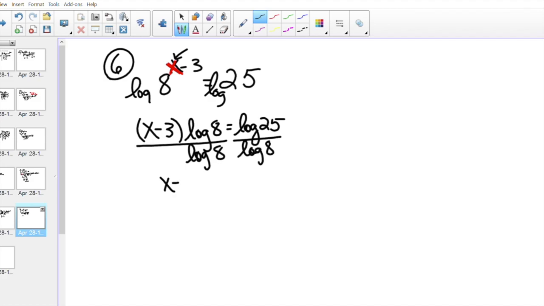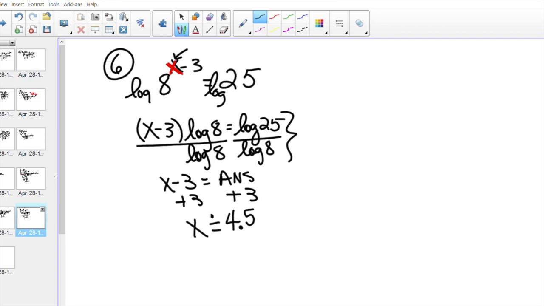So you have x minus 3 equals, now remember we just put our answer. Now I'm going to let you determine what that answer is. I'm not going to write it on the side. You put log 25 in parentheses divided by log 8 in parentheses. Now, don't round that answer off yet because we have not solved for x yet. So we've got to add 3. So add 3 to that answer, and now we've got x equals, and that's number 6. The answer that I have is approximately 4.548. Now that's number 6.